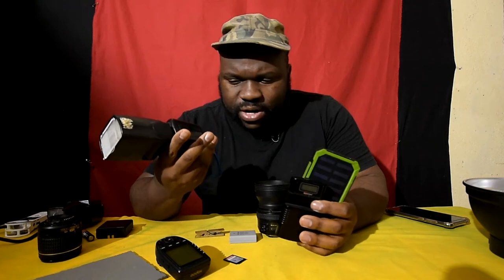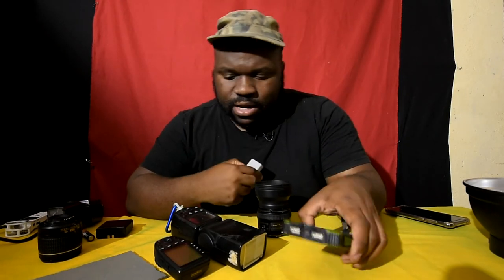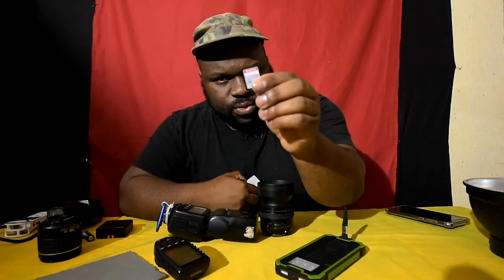If you can afford the one that comes with a battery, good. Get one of it. Get this thing, universal. It will keep you going forever. This one will make sure this baby is running. And also this one will make sure that this baby is running. But also this one will make sure that this baby never gets tired. All these things are the things that you need to start up your photography career. You know, all these things on the table, these are the most important things that you need so far.